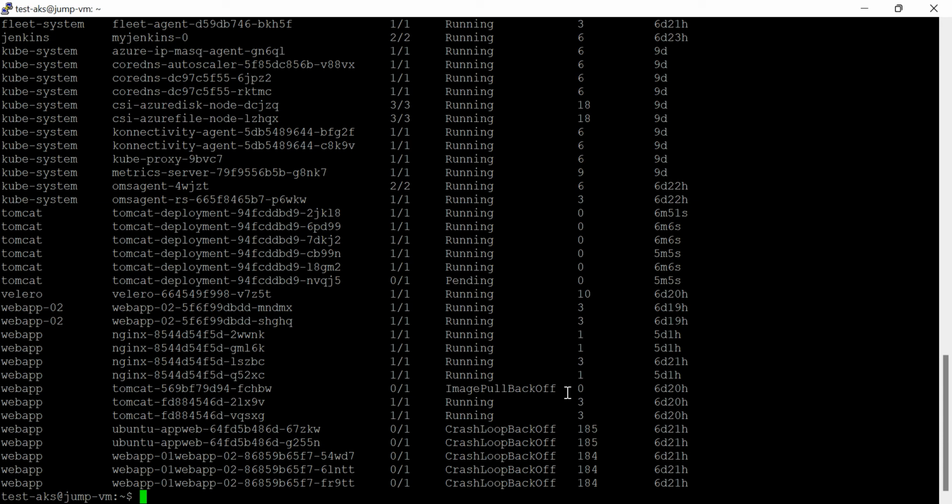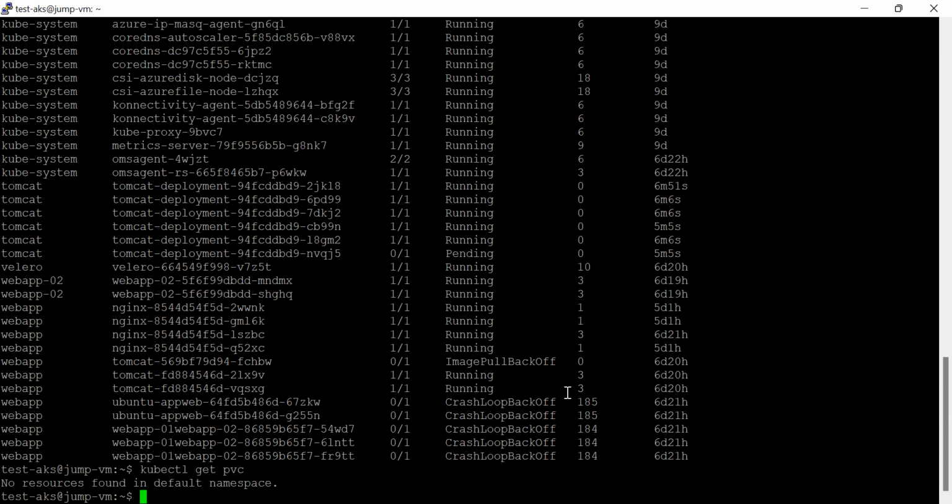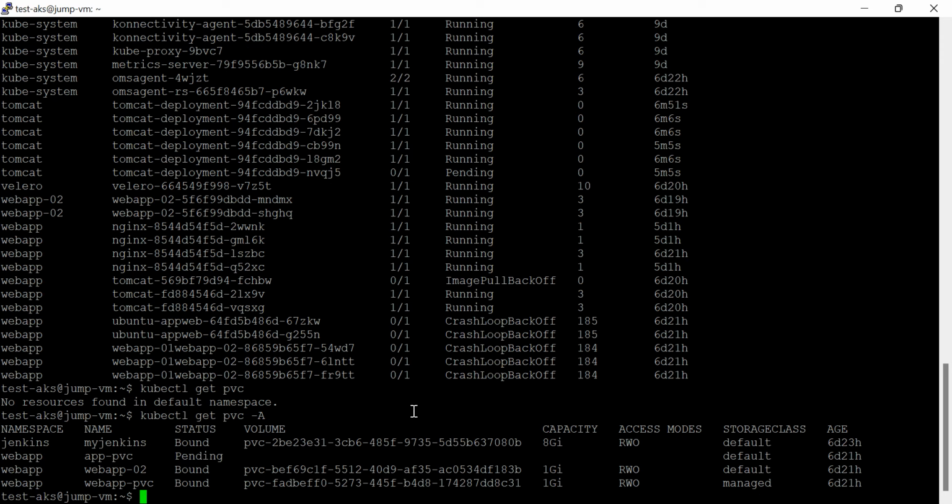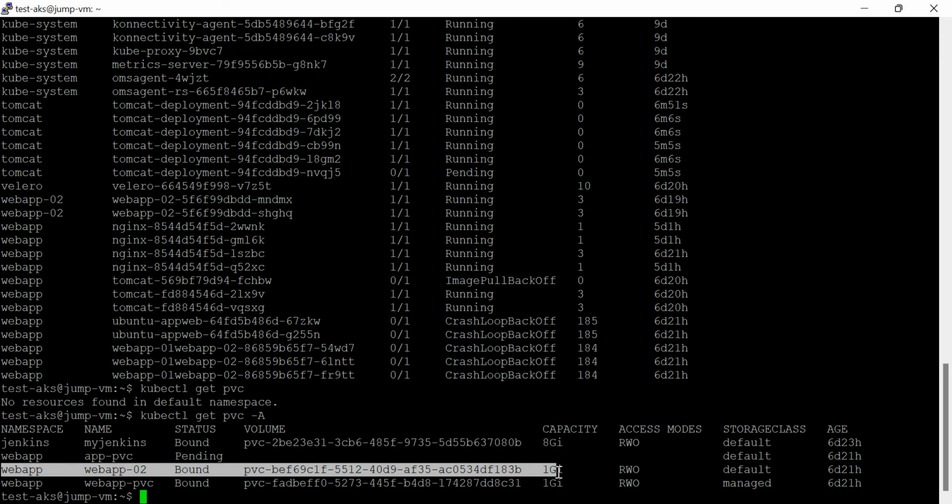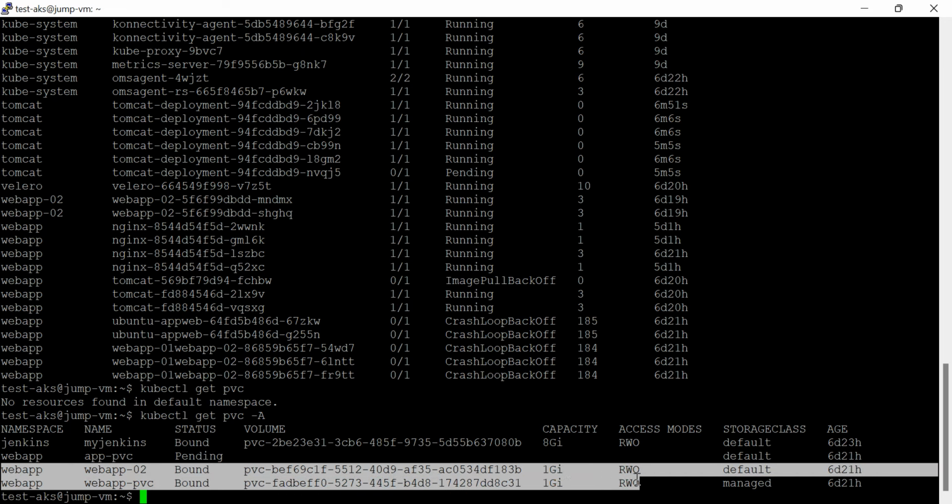And I will show you kubectl get pvc, like how do we create the persistent volumes. You can see it here, I have created the persistent volume. So how do we create the persistent volume? And if we have a requirement to extend the persistent volume, how do we extend it? Those things I will cover in my next session, in my next lecture.